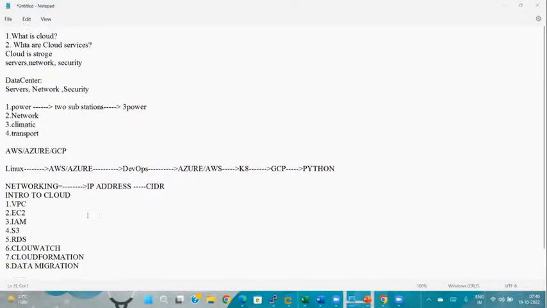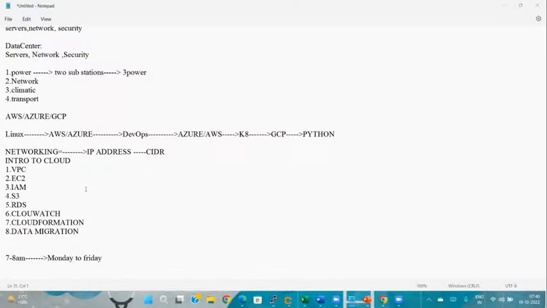These are the topics that we are going to cover. Tomorrow we'll be starting the new class. We will start with what is meant by IaaS, PaaS, and SaaS, what the different types of clouds are, and how we are going to create an AWS account. We will cover all these small things after the completion of the class. The first 3 demos are free demos. You don't need to worry about that.